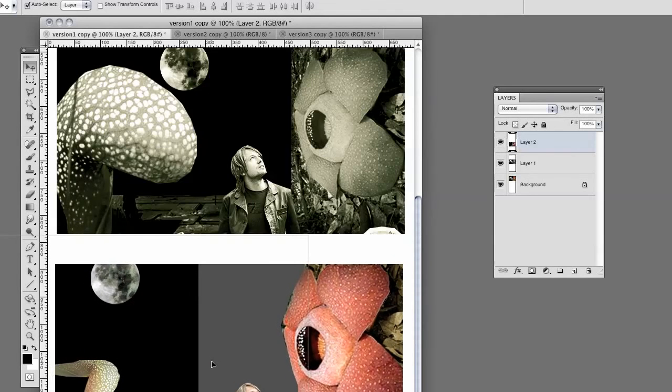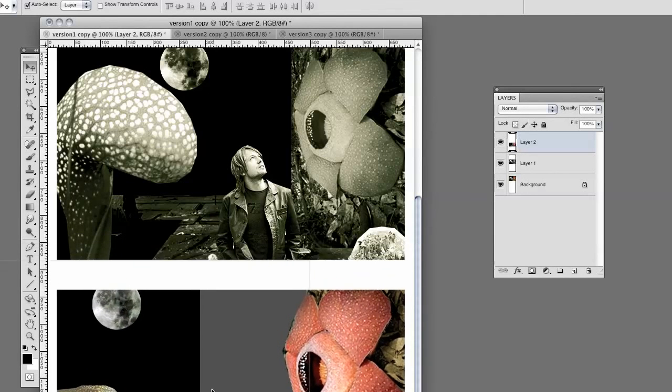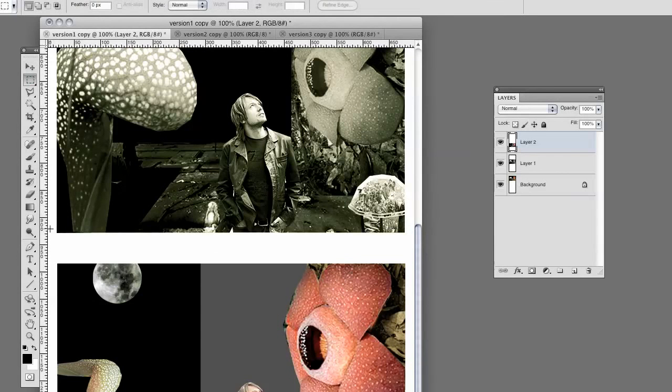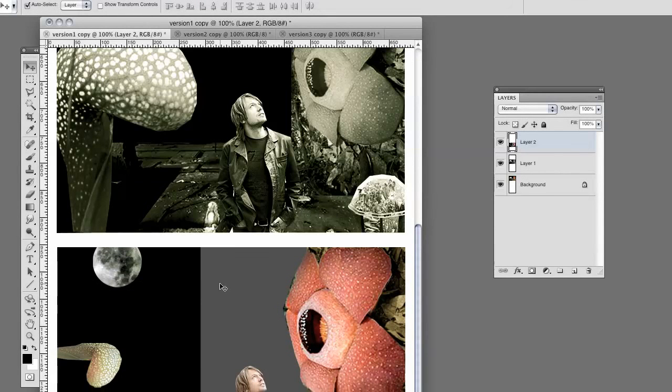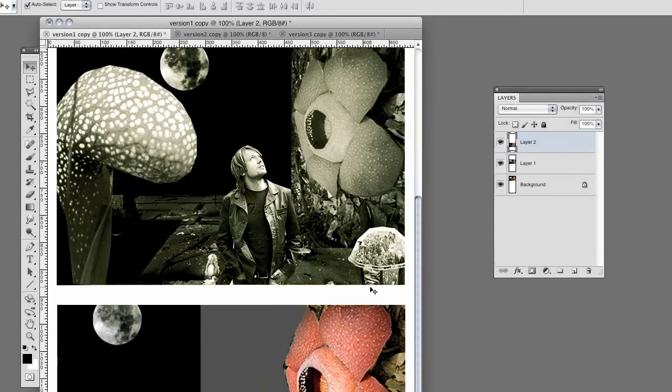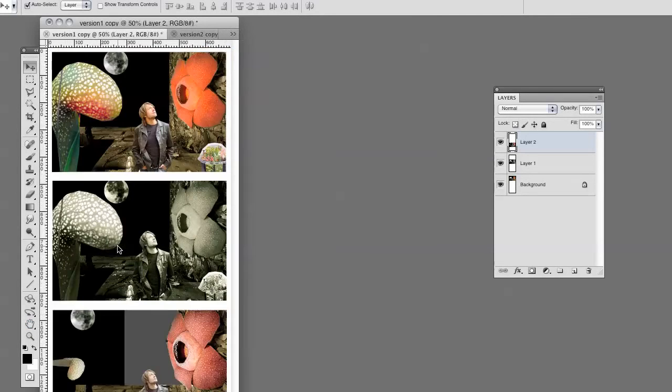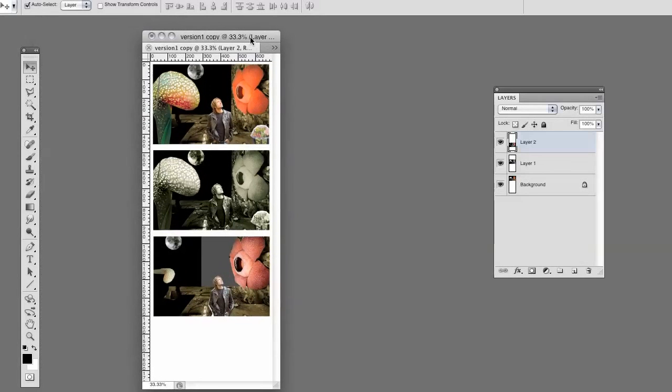Okay, now what I want to do is, yeah, I selected too much of that. I thought I'd speed things up, but I didn't. Let me get rid of all that canvas. My move tool's not selecting for some reason. Interesting. Okay, so I'm bringing that up. Let me check my margins. I'm just going to eyeball it. I want the margins to be fairly equal. That looks pretty close. The edges are lined up. They're all the same size. I'm going to see what this whole thing looks like, nicely stacked.